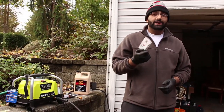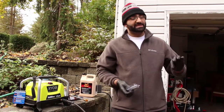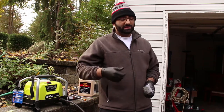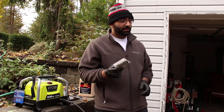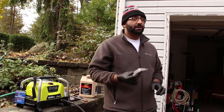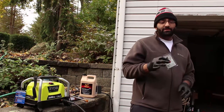Claying, what it does, if you don't know already, is it removes any and all surface contaminants besides iron. There's special sprays which I have, which we can spray on, and rail dust and iron and brake dust will break off. But this will pick up almost anything off of any surface. It can also peel up clear coat and paint if you're not careful.